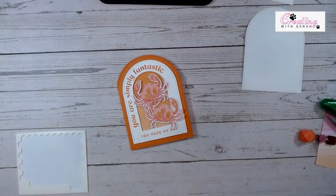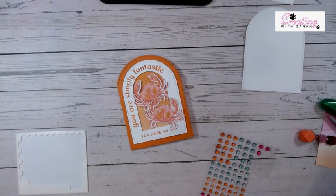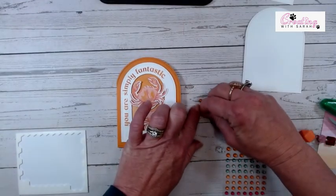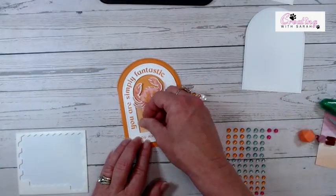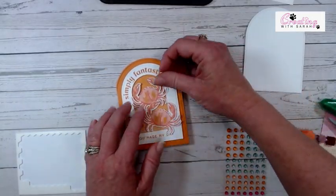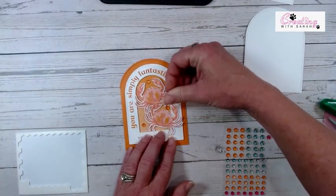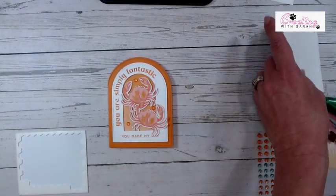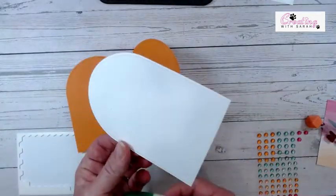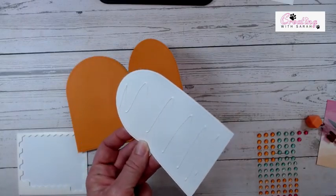Let's bring in our gems. And I literally thought I had 3 just chilling somewhere. Oh, yeah, there it is. I have 3 of the pumpkin pies just chilling. Now I don't have to try to keep them together. I'm just going to use them. Let's see if I can fit that one right there. Now I lost the little piece. There it is. Open this up. Let's slap this on the inside. And voila, our cards are done.